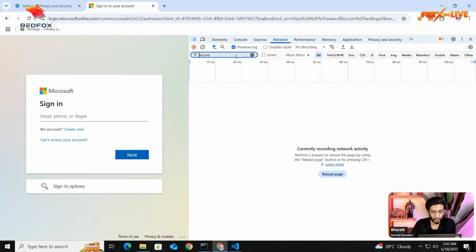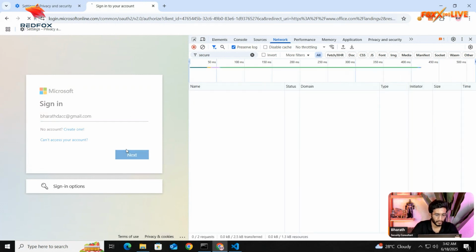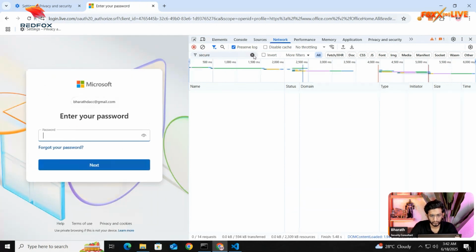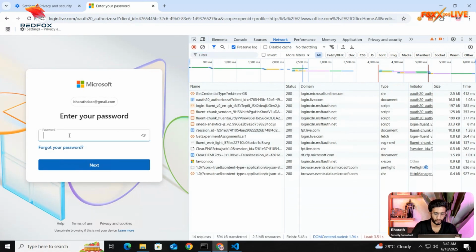And now I'm opening my network tab, so we'll know what logs and what domain names we are calling. This is my email I'm going to use today. Next. Okay, you can see it now. Password. Next.